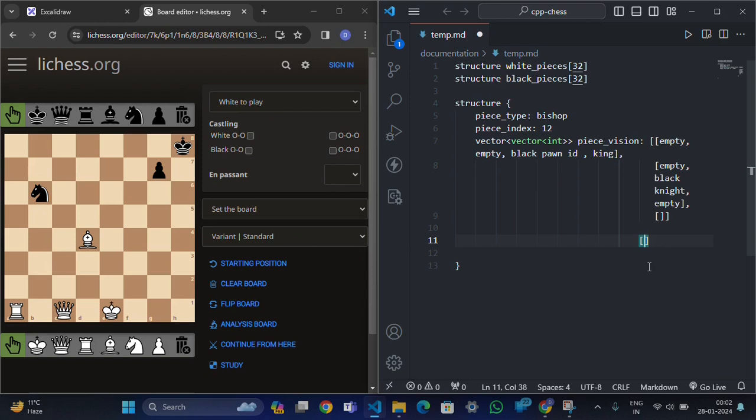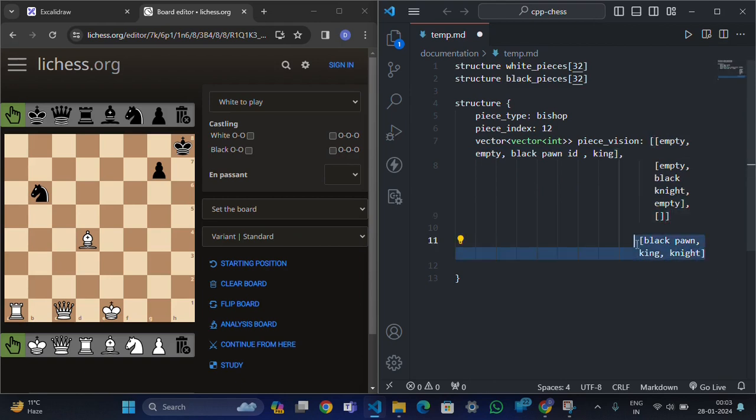And now if we write it in one vector, there's going to be a black pawn. We could only write it like this: a black pawn, then a king, then a knight. So in this case, if the knight moves, if we are using this vector, we could easily see that if the knight moves, then nothing. There's no king. If the knight moves, then we just update this bishop's vision. Nothing else. Because there's not a king in this vector, but there's a king in this vector.